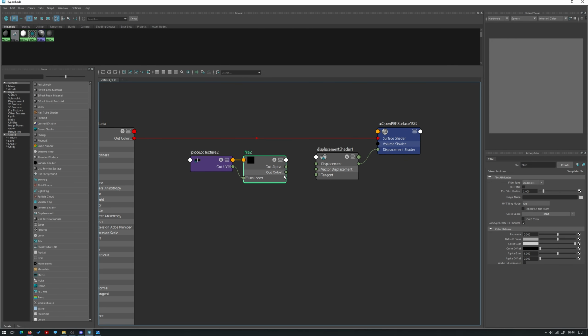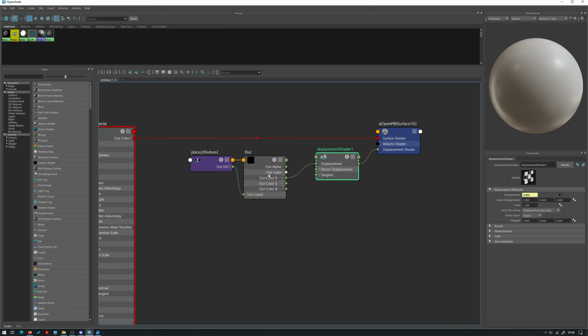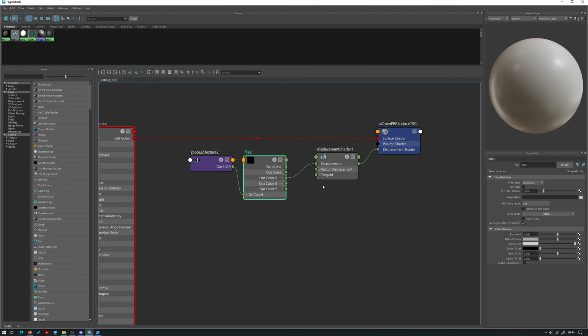So I'm going to take the out color red from here. You can also take the alpha, and that's because the displacement doesn't need a full RGB image. It needs just values between 0 and 1, right? Like black and white kind of values. And you can also just take a single color too, and that will work just as well. And I'm going to set the color space from sRGB to go to utility and then go to raw. And then turn on alpha is luminance as well. And you can also tick this here as well, because changing the color space to raw, sometimes Maya will throw up an error. If you tick this box, you won't get any errors. But you don't have to tick that box, but at least change this to raw and then set alpha is luminance for this, okay?